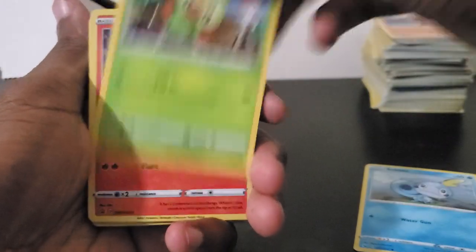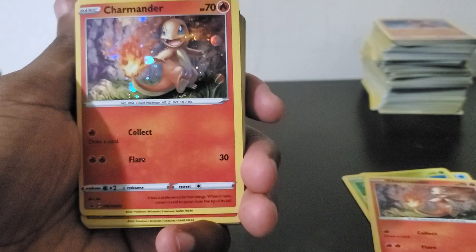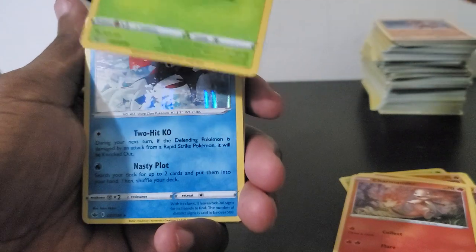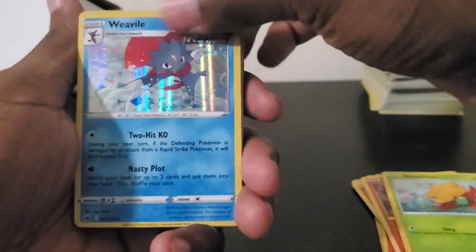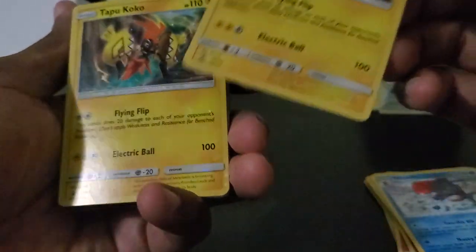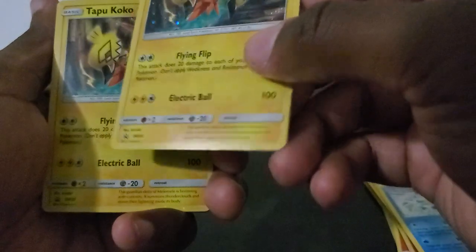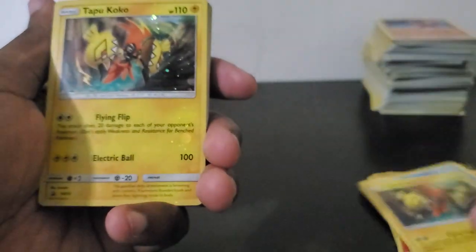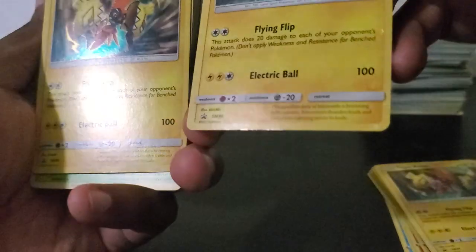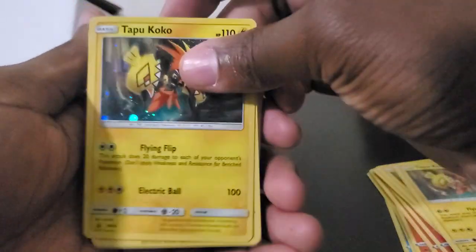Sobble. Grookey. Charmander. Glaceon. Weavile. Oops, someone's behind that. Ooh. Yeah, that's definitely Tapu Koko. You see the holo bleed, but I mean, that's actually pretty cool though. That might actually be by design for that one, because there's three in a row, they all got holo bleed with varying degrees. Yeah, Tapu Koko.